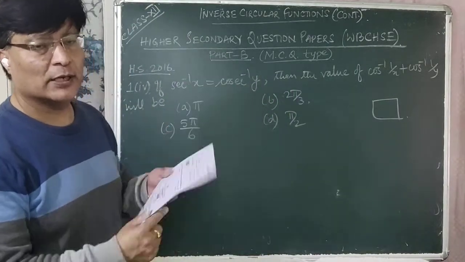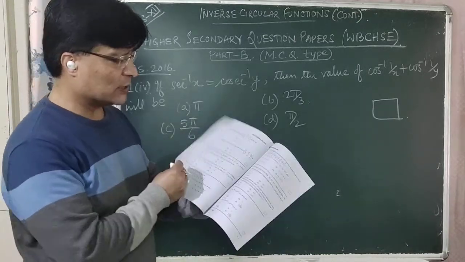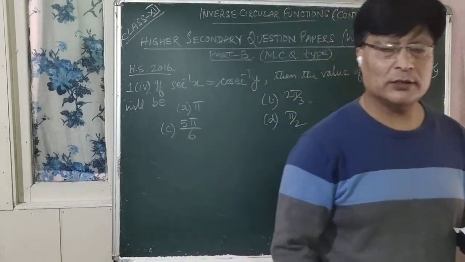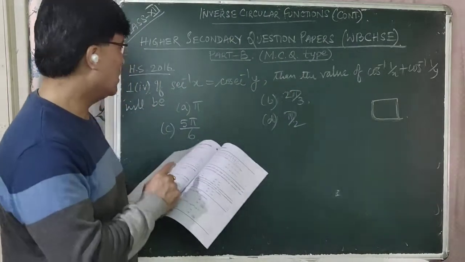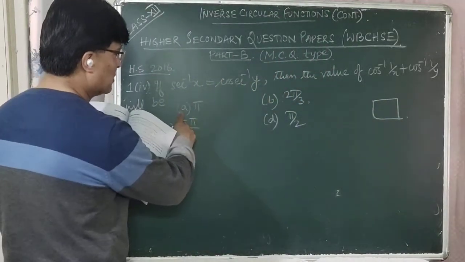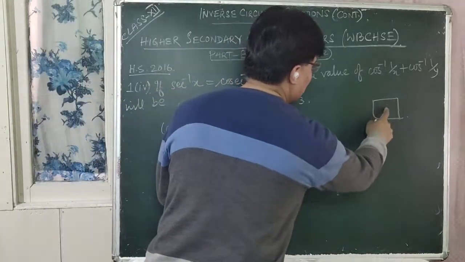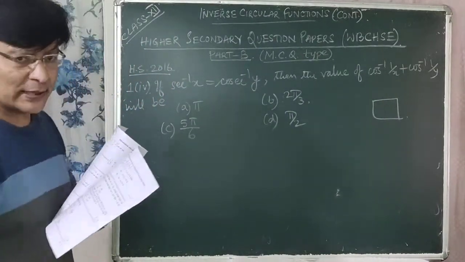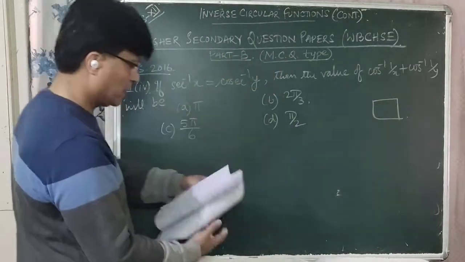This is your part B. You have to write down the answers here only. There is a blank box out there. You have to write there the correct option. That is, the box will be provided like this. Among these four options A, B, C, D, if A is correct, you have to write A out here. But don't write down the answer here. Suppose A is correct, so his answer is pi, so don't write pi here, you have to write A.